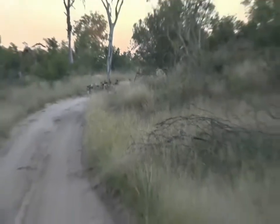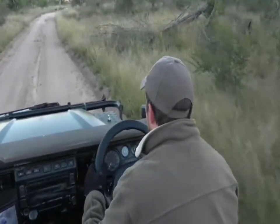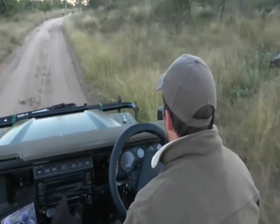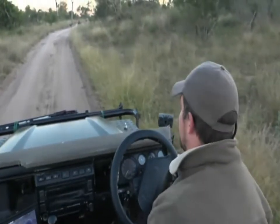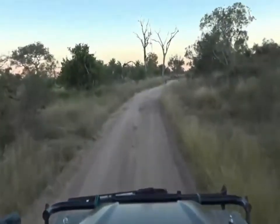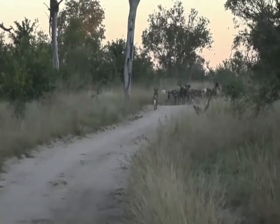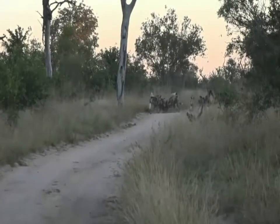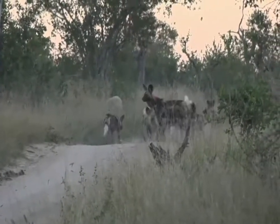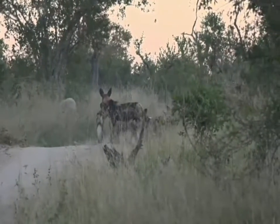You can see a few of them up on their back legs, biting one another and going after each other - that is absolutely typical wild dog play. We're trying to play leapfrog a little bit because Aubrey is here; he managed to find the dogs for us, so we're trying to let his guests have a view as well. It's a game of leapfrog - we let each vehicle have a chance. You can see them up in the distance. What a way to start the morning! And you can see those little dawn colors in the background - really very very pretty.